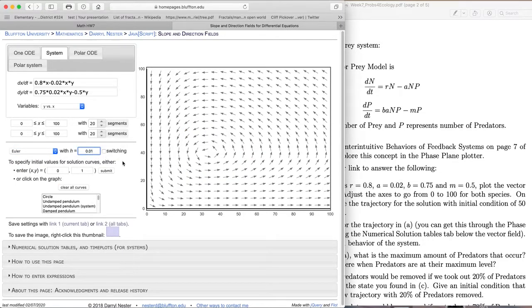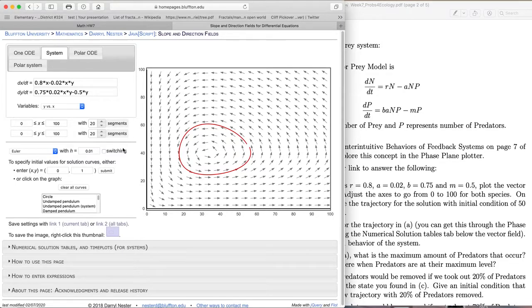If you use too little of a dt, like 0.001, it doesn't go very far, because it's limited by the amount of iterations that it's going to use to implement the curve. When I used a dt of 0.01 with Euler's method, I can see that it went around, but you see this little gap here where it didn't close up? The reason is because it ran out of gas. It didn't want to implement it any further. It ran out of iterations, and so it didn't even give me one full cycle.